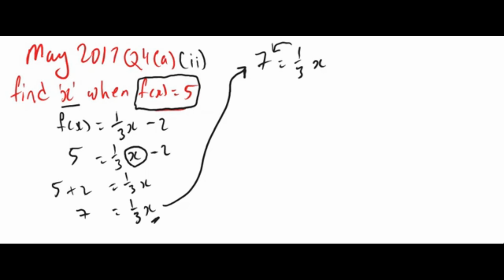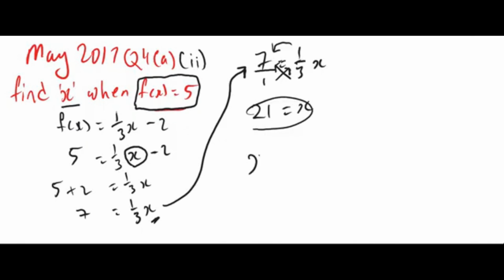We could also look at this in terms of cross multiplication, where we put 7 over 1 is equal to a third over x, right? And we just cross multiply, and we have 7 multiplied by 3 is equal to 21, and it will be, of course, equal to x. In this case, x here will be the numerator, right? So this will be 21 is equal to x, where we cross multiply it. Or we could have also just carried it across and divided, which, of course, we will be getting the same answer. So 21 is equal to x.